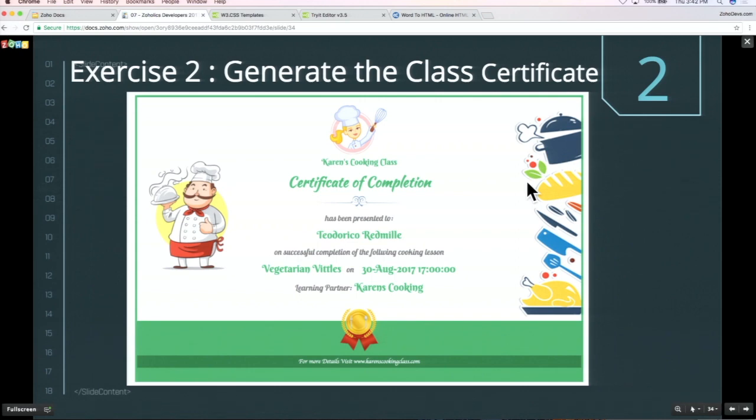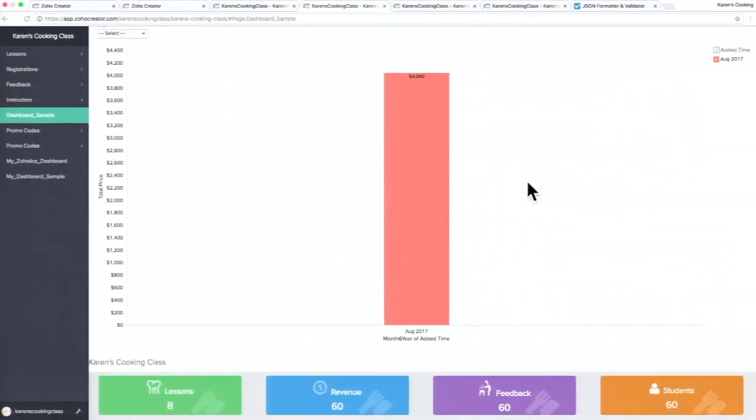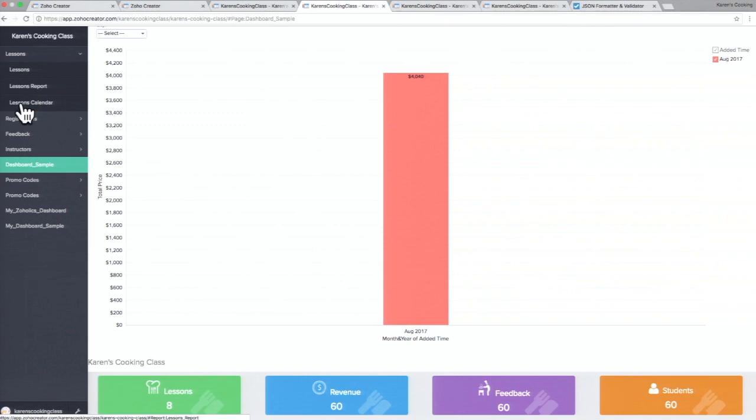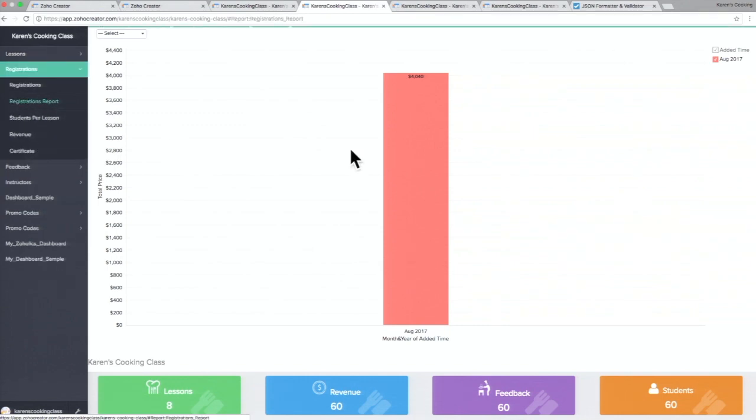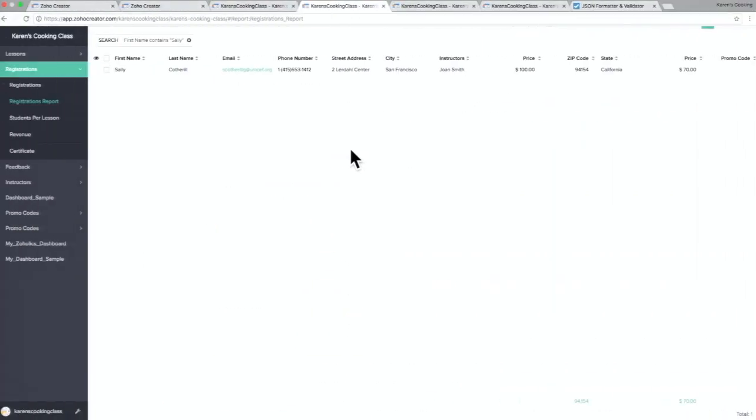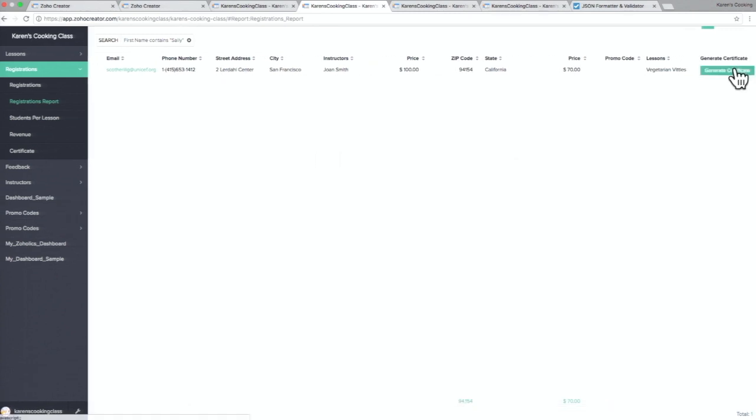And finally, we just wanted to generate the class certificate. I've already built this certificate. It's always good to return back to our house with a proper certificate, right, that we have actually completed the cooking class. So I've had that ready. I'll show you how it is. It's set up here. We have that available in the registration module. So if we click on generate certificate, you can see that the certificate appears with the proper value.